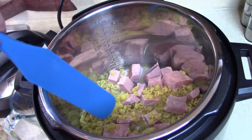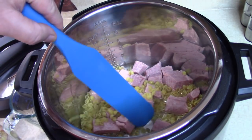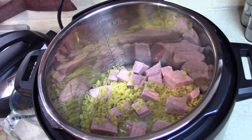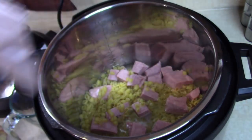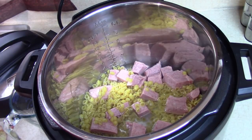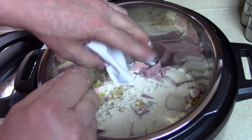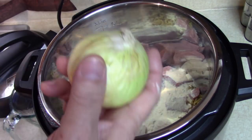Could have really quadrupled this recipe. But this is just for my lunch. And it's going to be so delicious. Let me enter the cheese package that came with it. White cheese this time, see? Mmm! I'll cut up this onion.